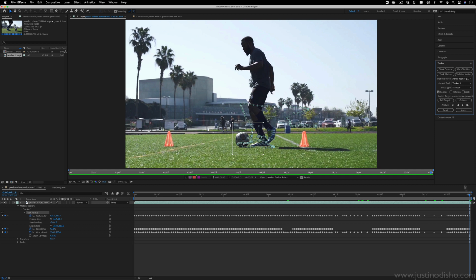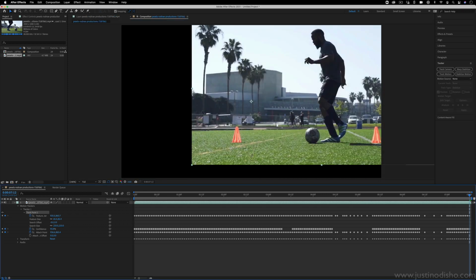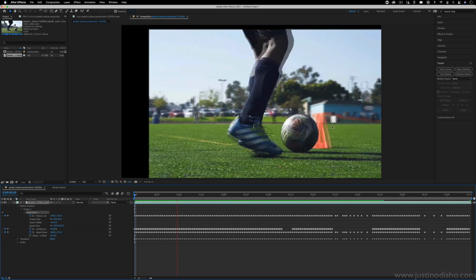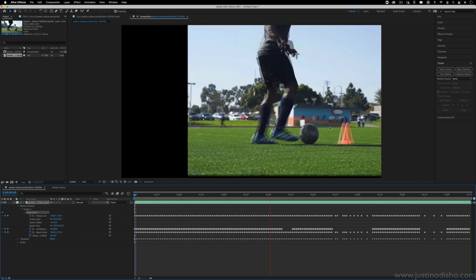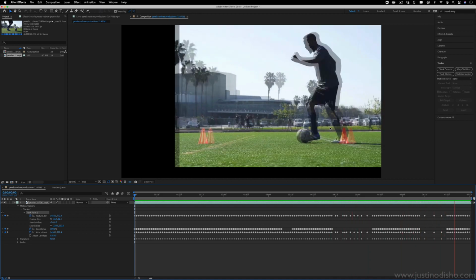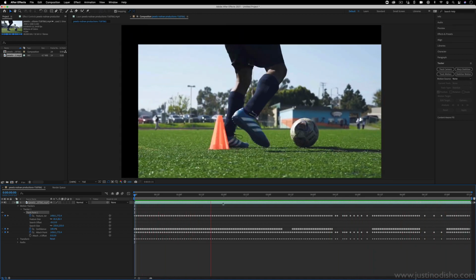And now that we have basically the whole thing keyframed out frame by frame, what I want to do is press apply. So if I press apply, it'll apply that position keyframe to the clip. And now you'll see it'll track the ball based on those keyframes. You want to play it back and make sure you got a smooth track. And you see it's just moving the position so that the ball is in the middle.